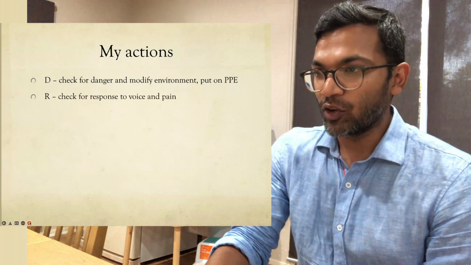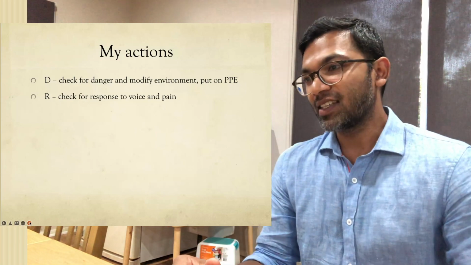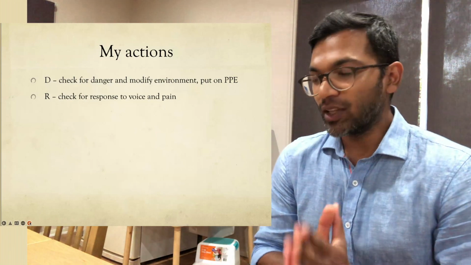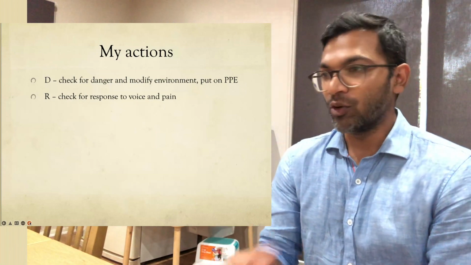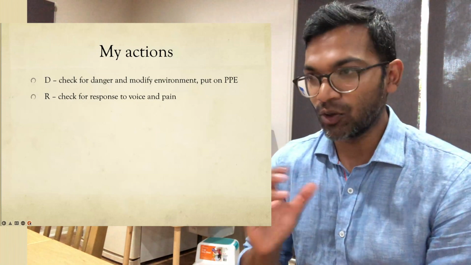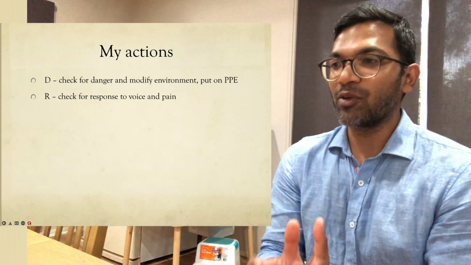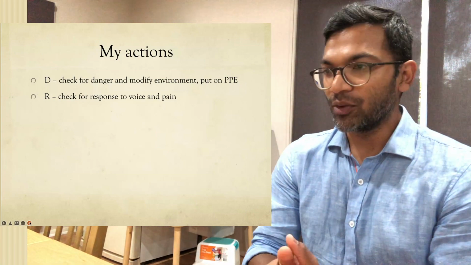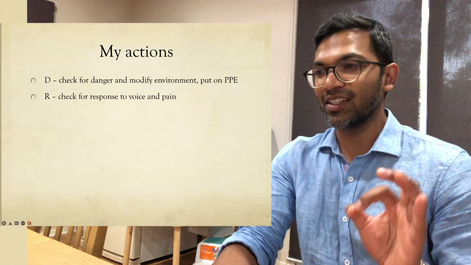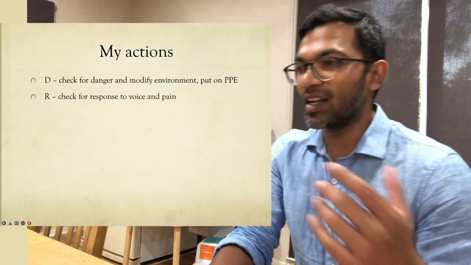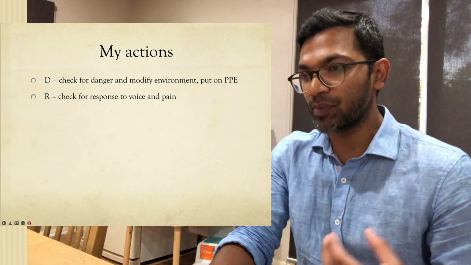Check for response to voice or pain. And this is something that's really important. Often I remember getting asked to see patients who are unconscious, and all I did was go up to the patient and really shout and give them a really good nail bed pressure or trapezius squeeze. And the patient was always able to respond. So just remember that every time you call for an unresponsive patient, if you shout with a really loud voice, that will make all the difference. And firm trapezius squeeze. You want to absolutely be sure that this patient is not simply over-narcotized or whatever pathology has caused them to be unresponsive to a certain level.